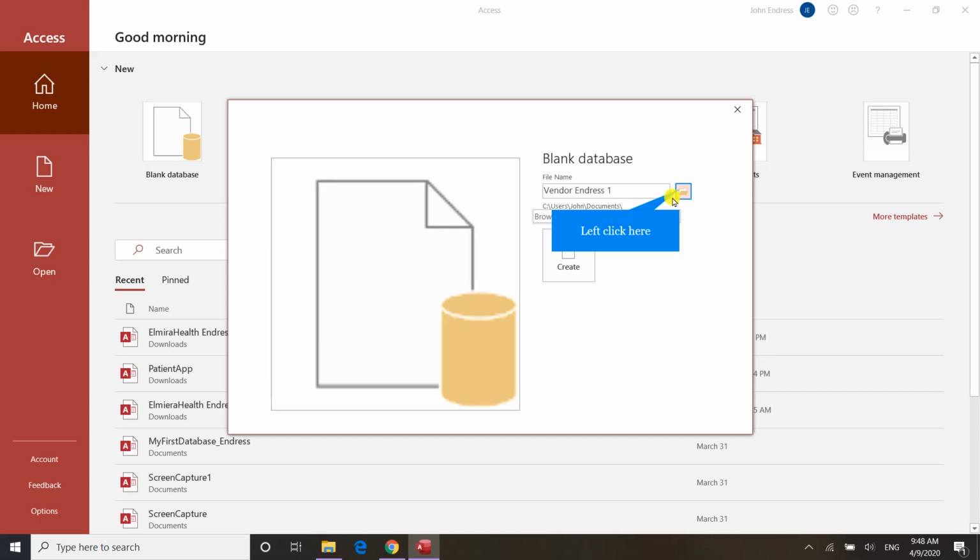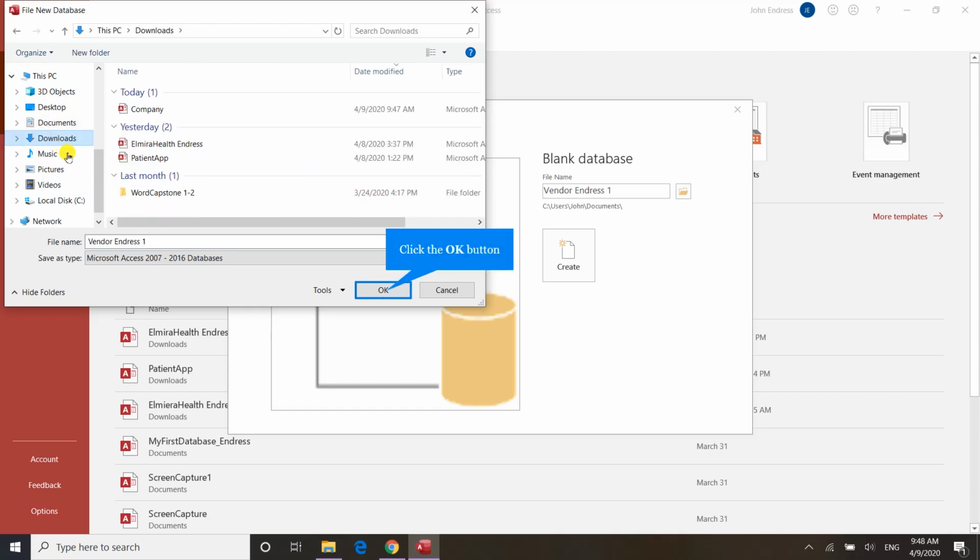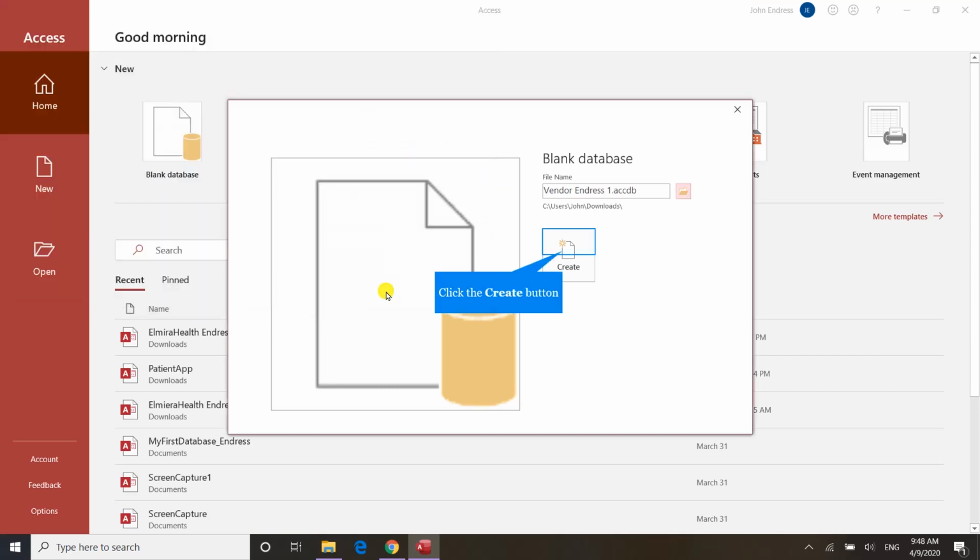The second thing, Microsoft assumes you want to put everything in the Documents folder. That's okay, but that's not where you put your downloads. In fact, most people, when they're in Chrome, put their downloads in the Download folder. So that's where I'm going to put my application so that everything is in the same folder. Okay, so I have the name of my database and I have my destination. That's set. We're going to click Create.